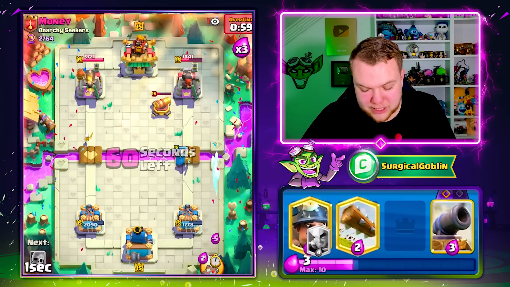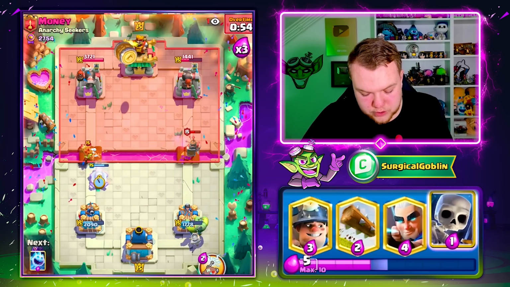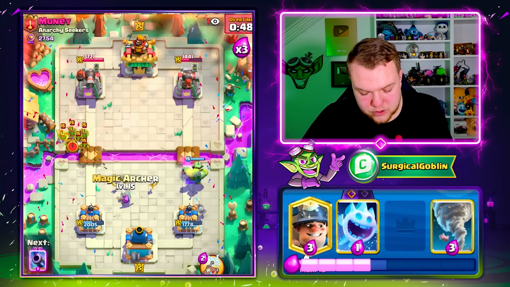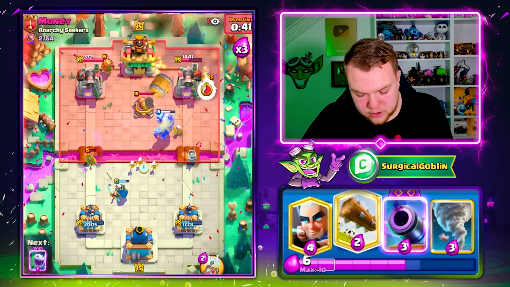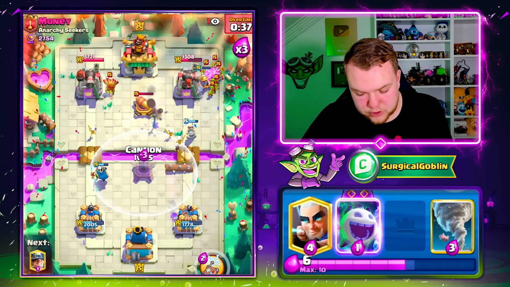And I guess I'm gonna do the same thing, guys. Goblin Barrel from the back. I need to cycle my cannon here as soon as possible to try and get the Evolution Cannon because Evo Cannon is definitely gonna be pretty helpful. He's most likely gonna go with a cannon. No, looks like he goes with a Goblin Gang. Let's go with a Magic Archer here. Let's go with a Miner towards the tower. Goblin Gang out of cycle means that we can get a lot of... okay, look like this. And let's go with an Evo Cannon to try and take care of the Goblin Gang.